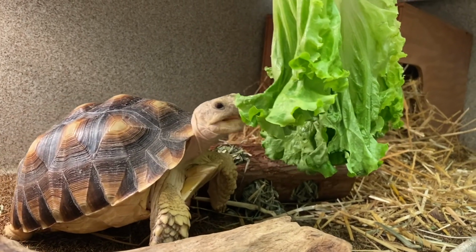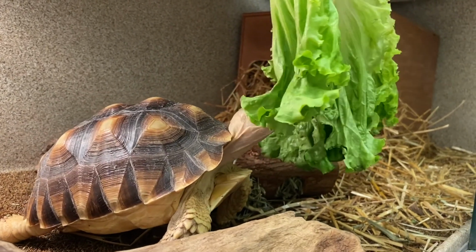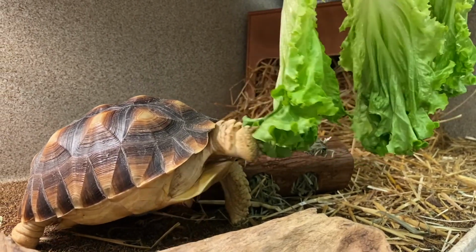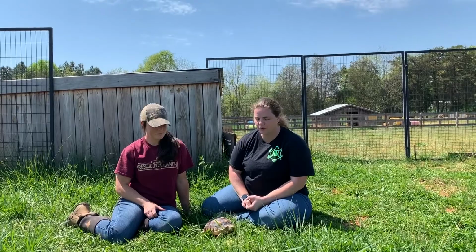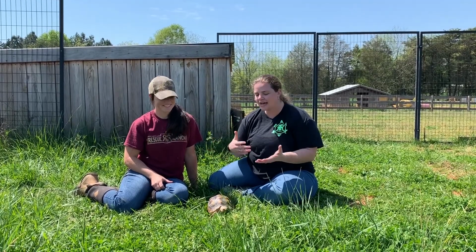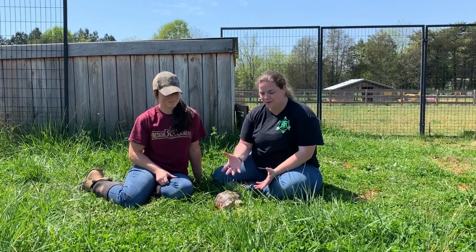With these guys, because obviously it's not very warm here, you can see behind us we have a little house that was built for them. That house actually gives them heat throughout the winter time. So hopefully you guys did the lessons earlier today and you can learn a little bit about the hibernation and brumation. Miss Leslie's going to tell you guys a little bit more about that with regards to these guys.